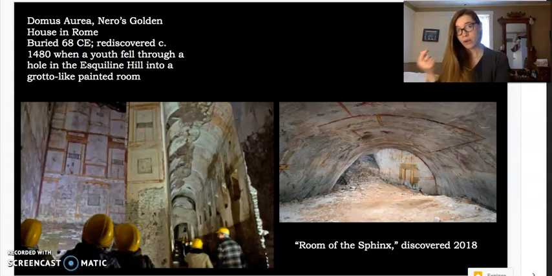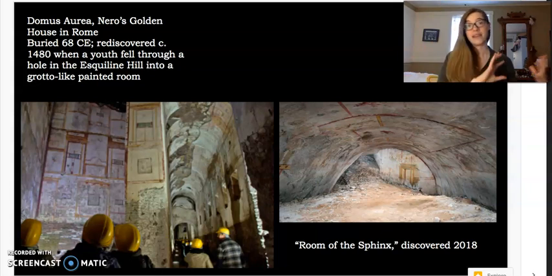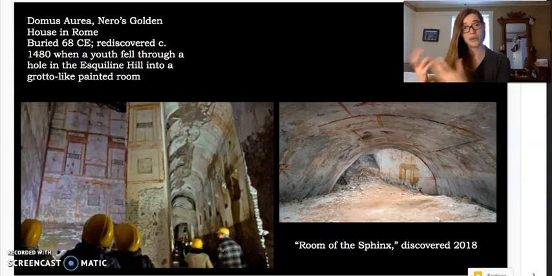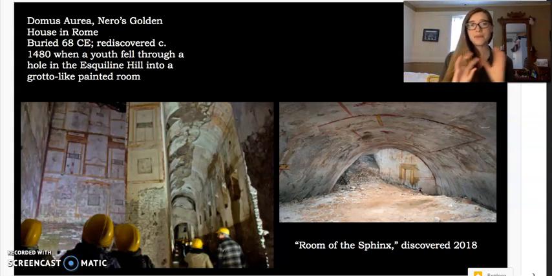Alternatively, you could mine out a lot of the decorative stuff, especially if it was marble. That includes revetment, statuary, floor coverings. Burn that, turn it into lime, and then you get lots more mortar for building activities. So a lot of the material from the classical world was lost during the medieval period, up even into the early modern period, through that process of lime burning and spoliation for purposes of new building and new construction.